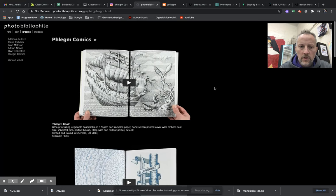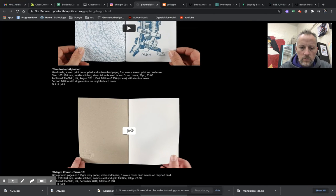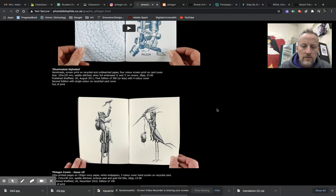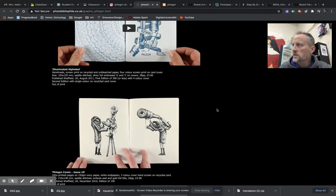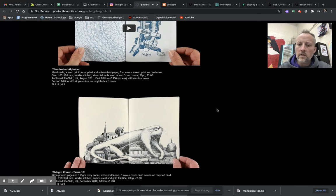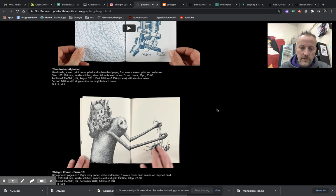The second site we're showing here from Phlegm's work is a sketchbook site. These are all sketchbooks that this artist has done, and it's kind of cool where he actually will walk through each of these sketchbooks. If you guys are in any of the second level or higher art classes with Mr. Reynolds or me, we always stress the importance of sketchbooks and how important they are to an artist and their ideas. Any serious artist usually carries some form of sketchbook at all times, just like a poet or a songwriter would write down small notes in a songbook. You would want to record your ideas as you go. Some of your best ideas will pop into your mind, and by the time you try to write them down later, they might be gone. So sketchbooks are very important.